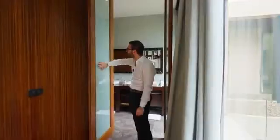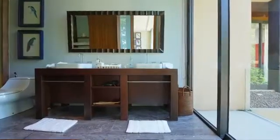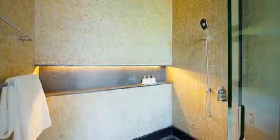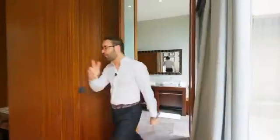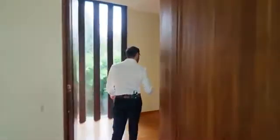They have the same fabric lining in the glass. And this bathroom pretty much has the same layout. You have your marble floors, open, spacious walk-in shower with beautiful mosaic work. Then you have your solid wood vanity, 2 sinks, just a really nice bathroom. Now, I want to take everybody back to the main hallway so we can continue our tour.